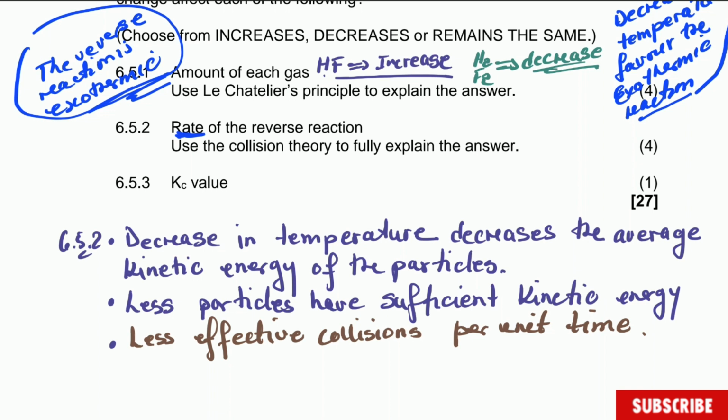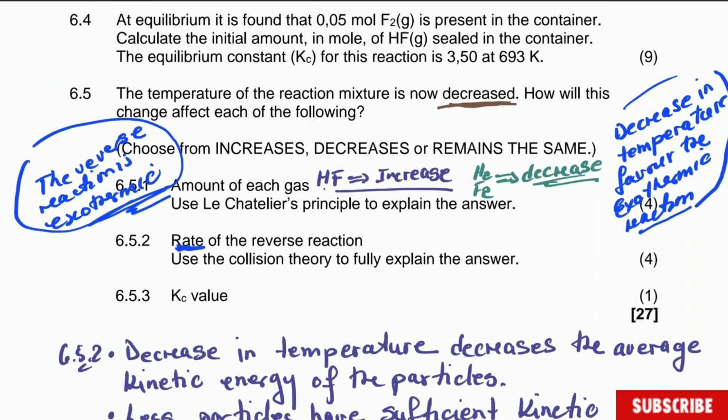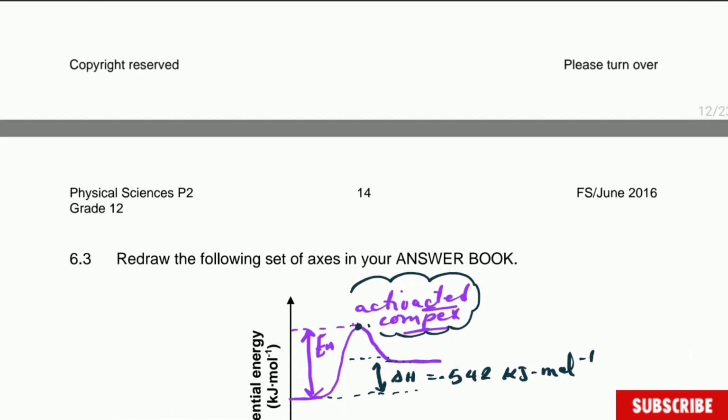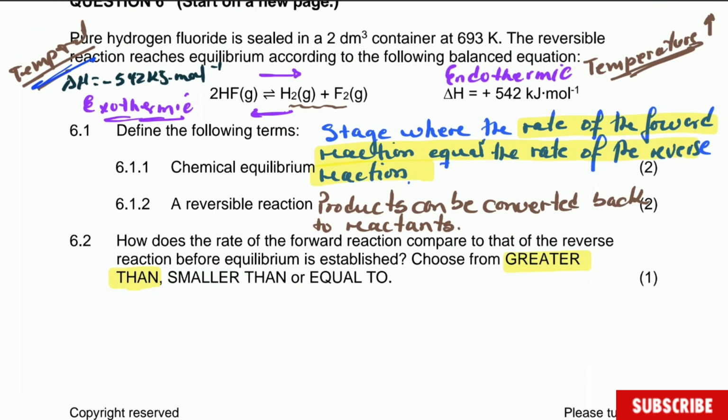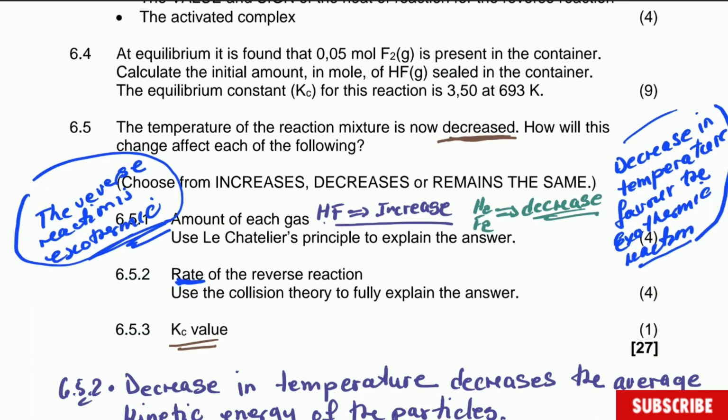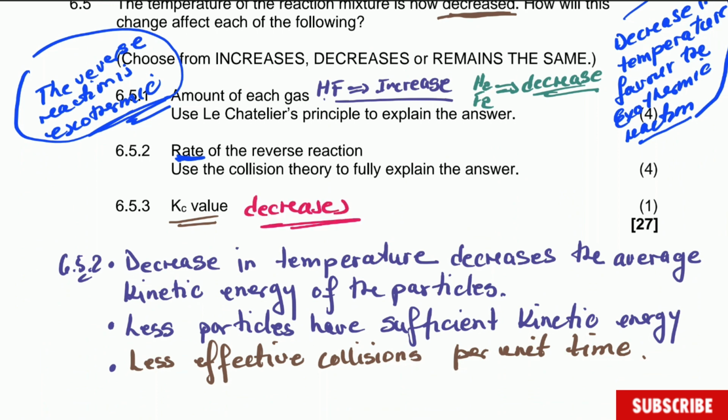And then finally, what effect decreasing temperature will have on the Kc. And now it's exactly the same. Remember, from all the factors, the temperature is the only one that affects the Kc. That is important to remember. Now, if the decrease in temperature is favoring the reverse reaction, it will mean that you will have less product formed, less yield. And therefore, guys, the Kc also decreases there.